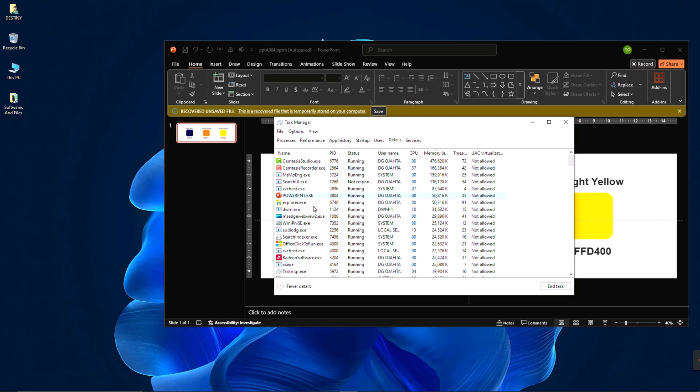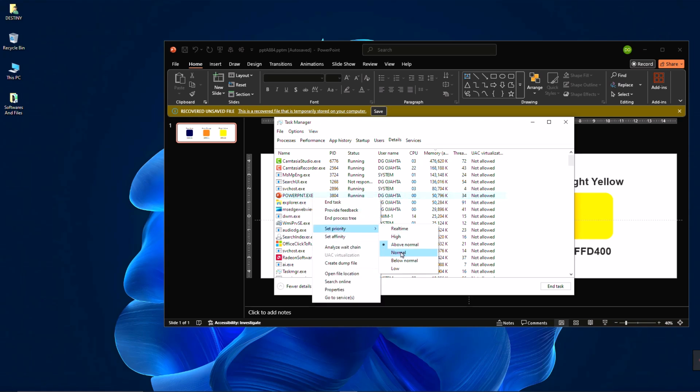You should see a significant amount of improvement if you have enough RAM to play with, alright, and you don't have a lot of systems running, because by default normal kind of caps the memory that is being allocated to this particular software. Above normal will do that.